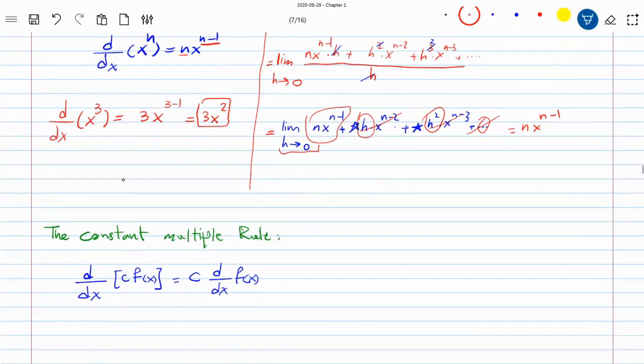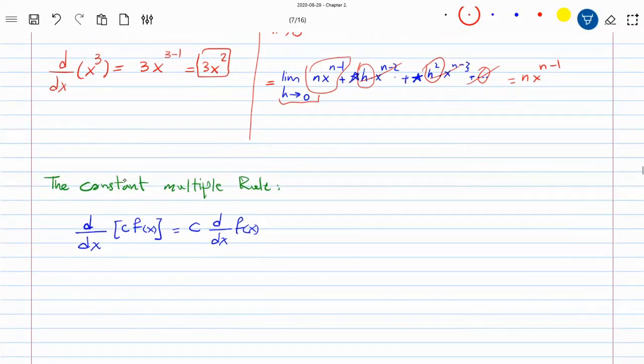Okay, the constant multiple rule. What is the constant multiple rule? The constant multiple rule is if you have a constant multiplied by a function, and you want to take the derivative, you can ignore that constant as a multiplication and multiply it later. So this is all properties of the limit. Limit of c times f of x plus h minus f of x, divided by h as h approaches 0.